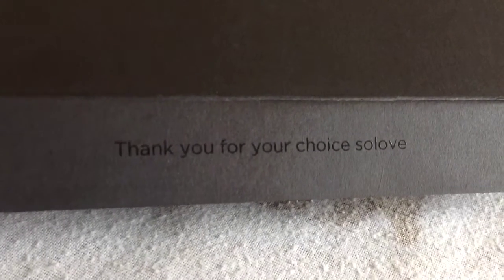However, this is virtually guaranteed to kill every sale from any man buying this item for his father-in-law as a gift. It seems almost like you have a $1 million company that's using Fiverr to help craft their mission statement. This is a puzzle for an otherwise nice product. Thank you for your choice. SOLOVE is lightly embossed on the outside flap of the inside box.